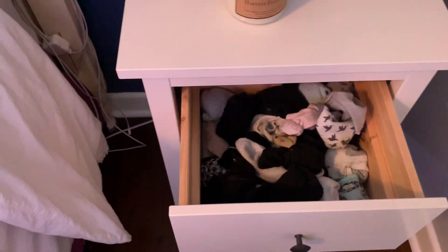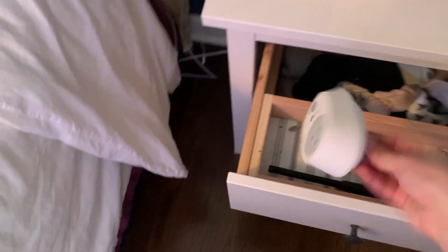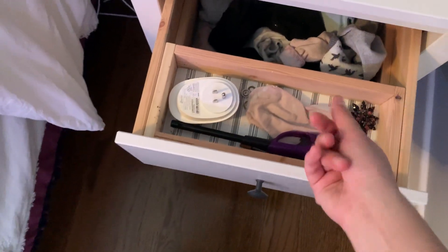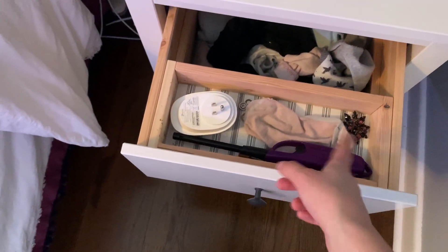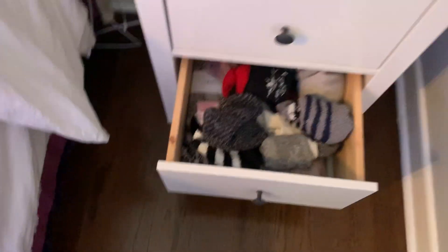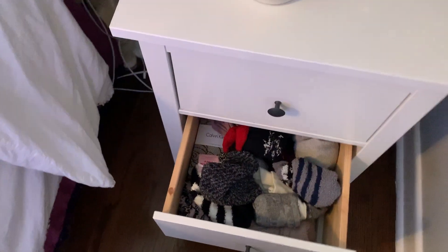In the top drawer I keep my socks. It also comes with this little thing — I have to plug it in for my lamp so I can turn it on. I keep my little lighter for my candles in there. And I put socks there that I can't find the other one for, so if I find it they match. In the bottom I have stockings and fluffier socks because it's winter.